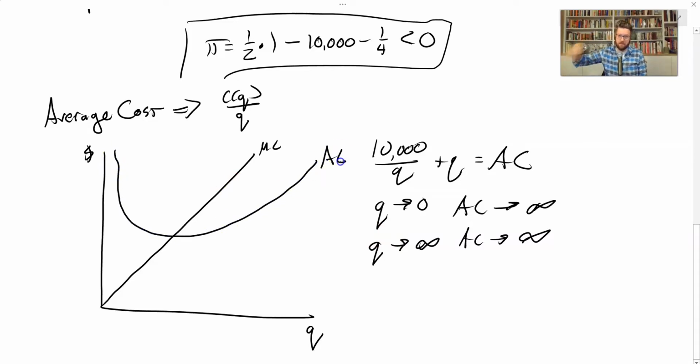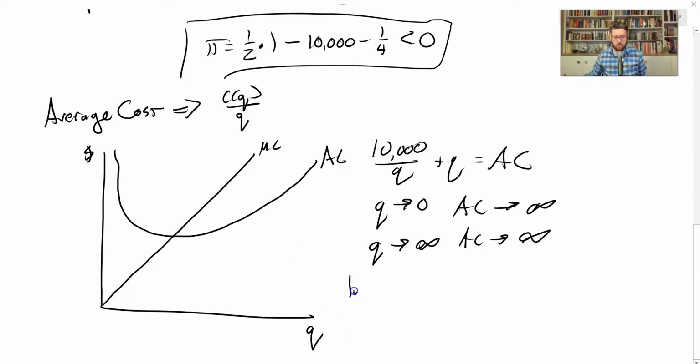It's got a dip because it starts at infinity, it ends at infinity, and it comes down to a positive realm. And it turns out that an average cost function that looks something like this is really common in these perfect competition models. It looks like the letter U. Okay, it starts big, dips, and ends big. And that happens anytime there's a fixed cost to production, but you have increasing marginal cost. Okay, so why is average cost important?